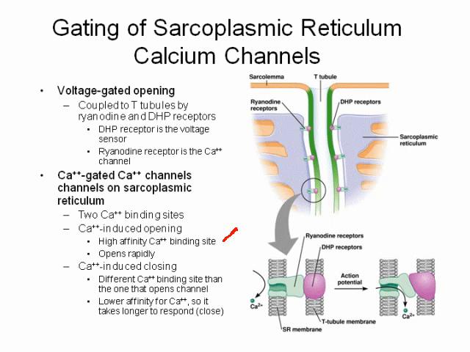The high affinity site is responsible for calcium-induced opening. So what happens is when we have an action potential coming down the T-tubule, it causes a conformational change in the DHP receptor, allowing some calcium to come out. That calcium then is going to bind to other sites, that is, other than the DHP receptor, on this calcium channel, and it's going to cause the channel to open even more.